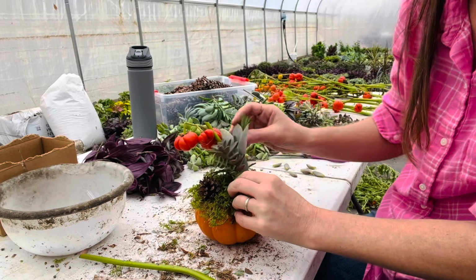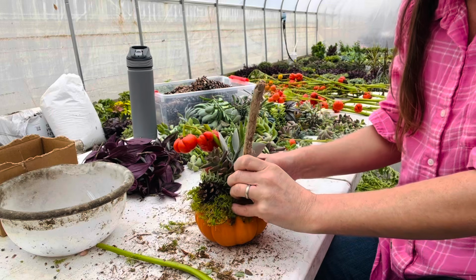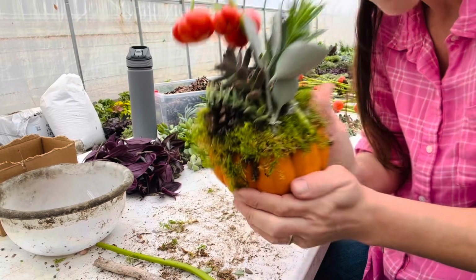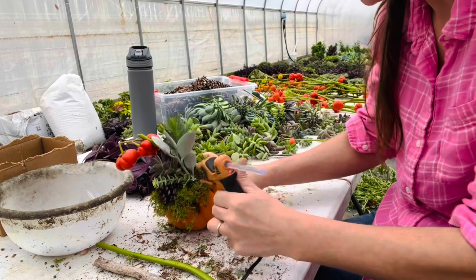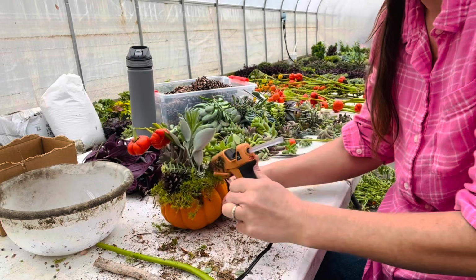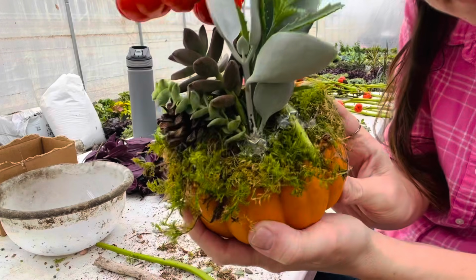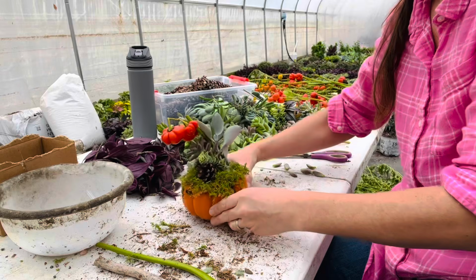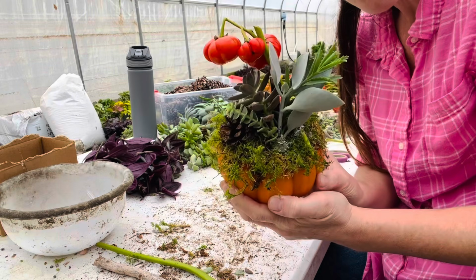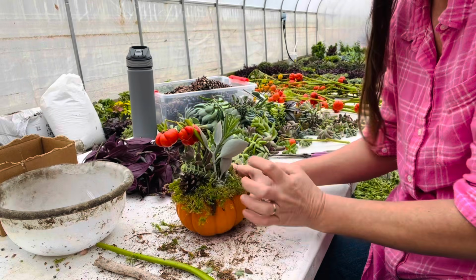And now my pin's already in the pumpkin. So I then take my stick and push down. You can't push too much or they all snap. It's a feeling. After you do it a lot of times, you know when to stop. And you get a feel for what succulents can handle what. And then we go back and glue all that down, what we just did, okay? So once I got my tall stuff all in, then I kind of work my way around the pumpkin.